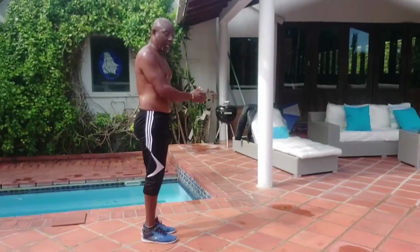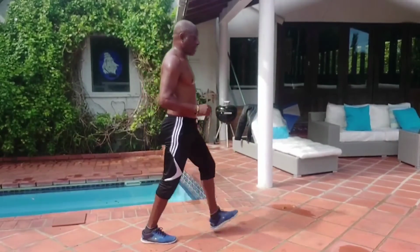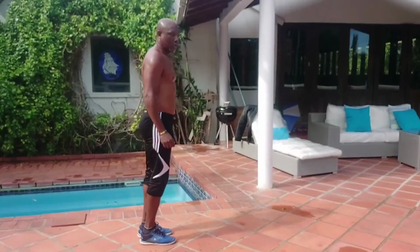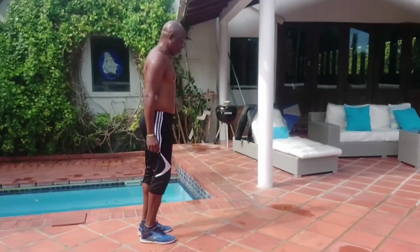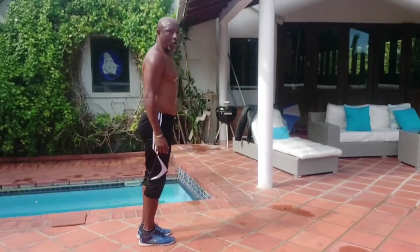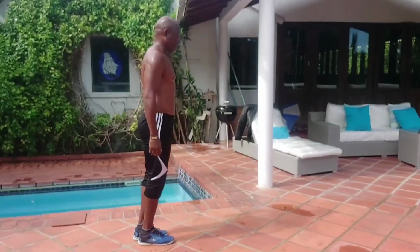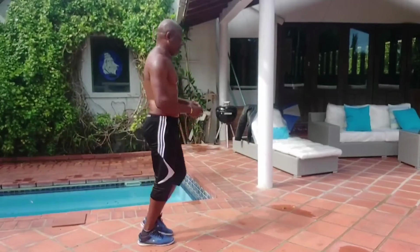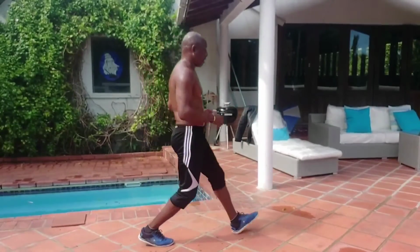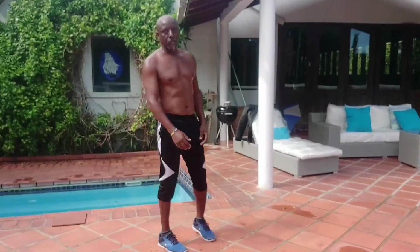When you're stepping out, step on your heel, rotate to your toe. So you step on your heel. Right, there you go. Don't let your knee hit the ground. It's all about you controlling your body weight. Keep going. Two more. Last one. And in. Good.